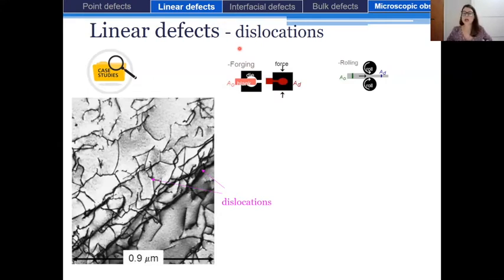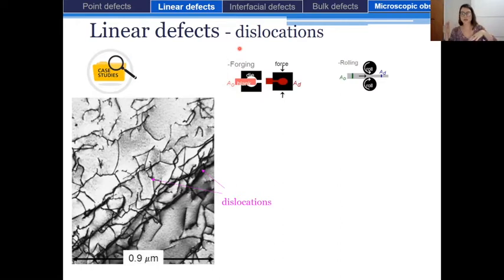So in the case of forging, you have a blank piece of metal that is put into a die. There is a force that is applied by the mold, and as you can see, the metal is deformed. And if we open the mold, we will see that the shape remains. And so when we deform and the shape is kept by the material, we say that it is plastically deformed, okay? When the deformation is permanent, we say it is a plastic deformation. So it is the case of forging.